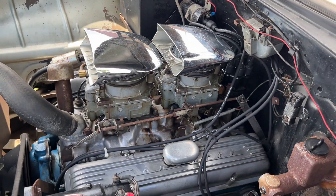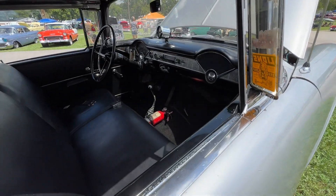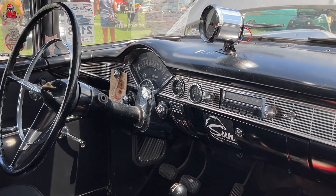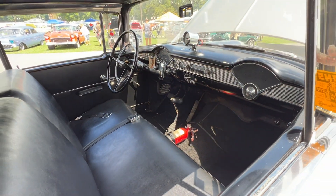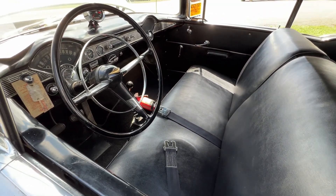He then went to L&M Speed Shop and purchased the Stewart Warner gauges, the Hurst Mystery Shifter, Mickey Thompson headers, Mickey Thompson slicks, traction bars, a driveshaft safety loop, and the 10,000 RPM Sun tach that's in there. All these parts still exist and they're still on the car, which is unbelievable that they survived all these years without being parted out, sold off, or traded for something else.